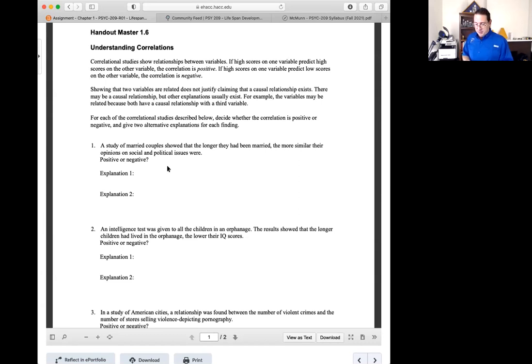So for example, if I wanted to examine the correlation or a relationship between ice cream sales and sunny days, first of all, we expect those to be in some kind of relationship. If we have more sunny days, what will we expect ice cream sales to be? Up, right? We would expect them to be increasing, okay? So that's what we're looking at with correlations.